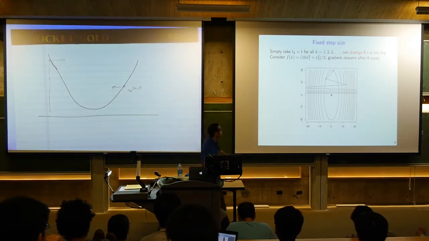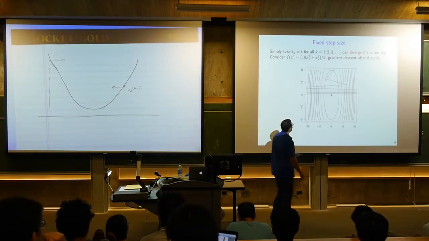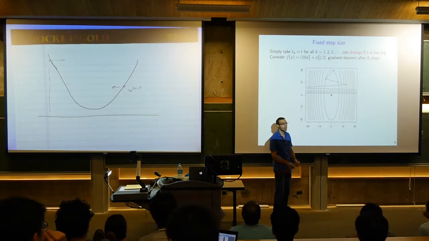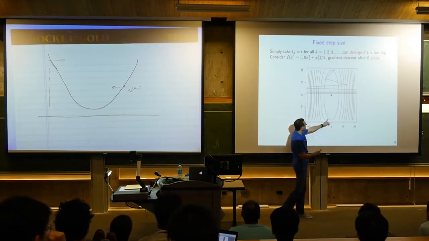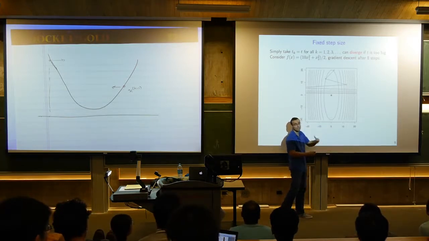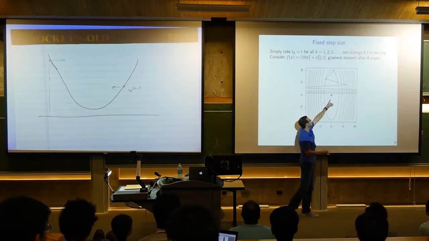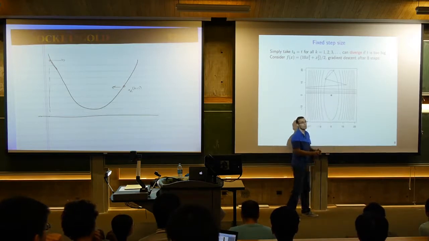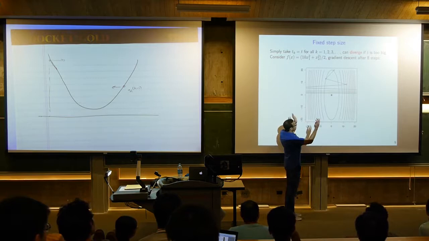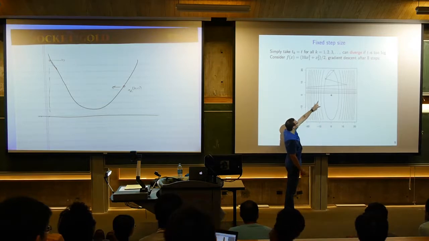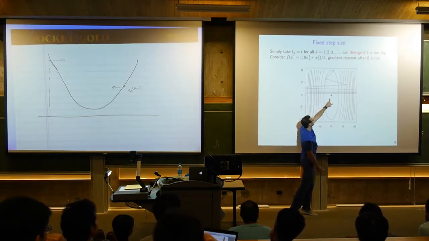So in this picture, I have a 2-dimensional function, and I'm drawing to you the contours of that function in 2D. So each of these is a set of points on which the function takes a constant value. And actually, this is the minimum. This star denotes the minimum. So the function is like a bowl. It looks like a bowl with elliptical contours like this. And I'm starting my algorithm up there at the top, hoping to get down to the minimum with gradient descent.